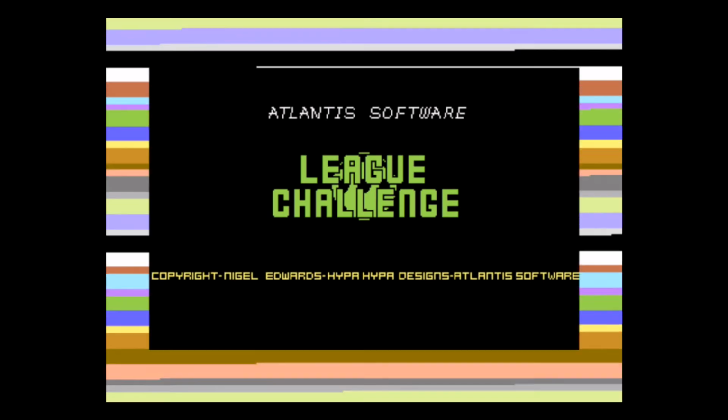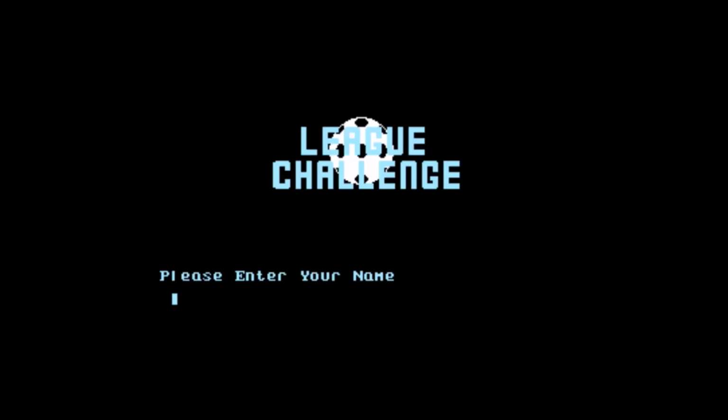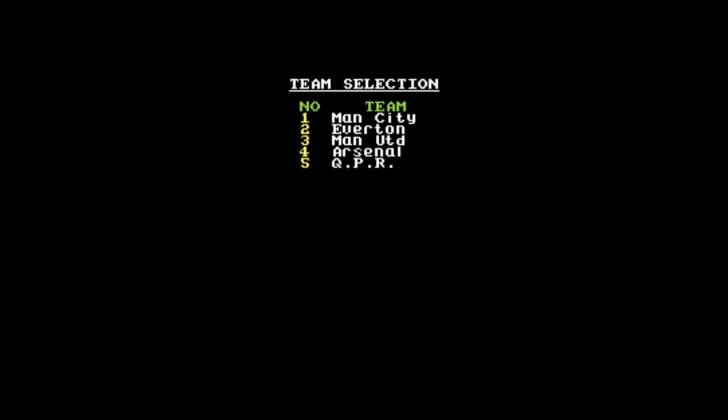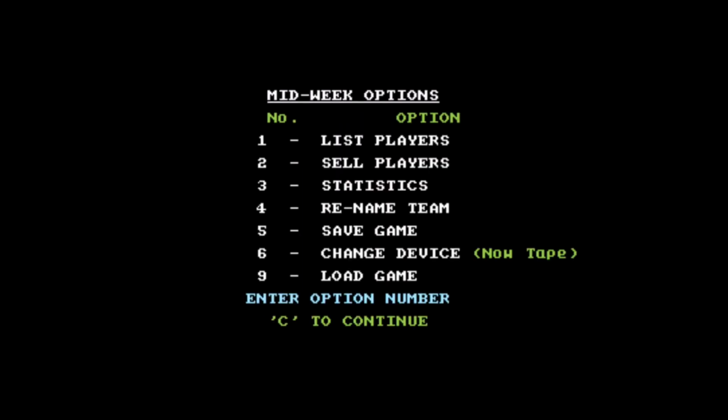This is League Challenge on the Commodore 64. Now, again, I have edited this slightly just to cut out the loading time, because this one takes quite a while to load up. It emulates the loading times as well as the game. But they do work well, Commodore 64 games, and this is a game that I used to play. I had an Atari 65XE back in the day, and this is a game I played on it. Funny enough, the Atari 65XE is not one of the emulators, so I wonder if we can add it. That's something to look into.